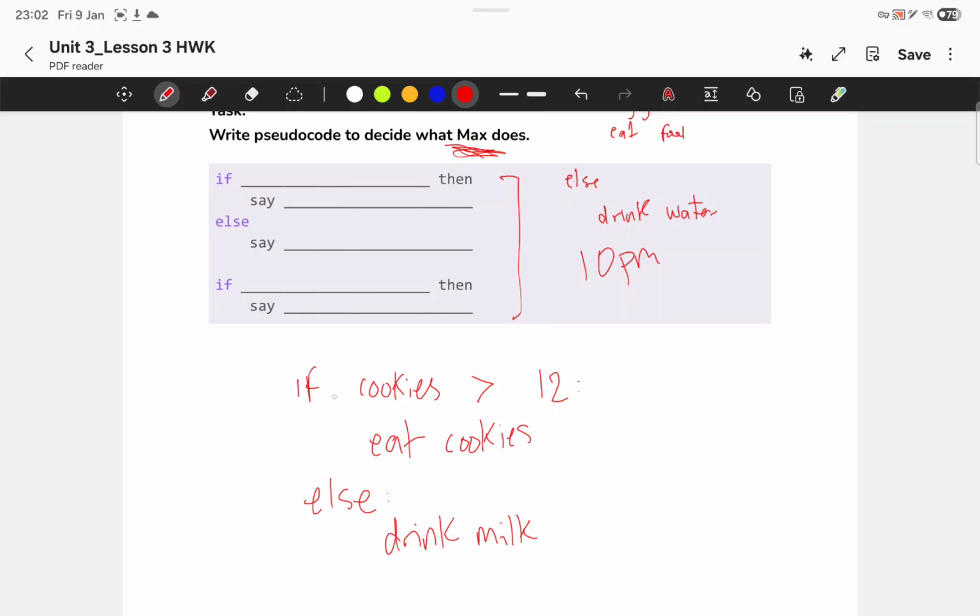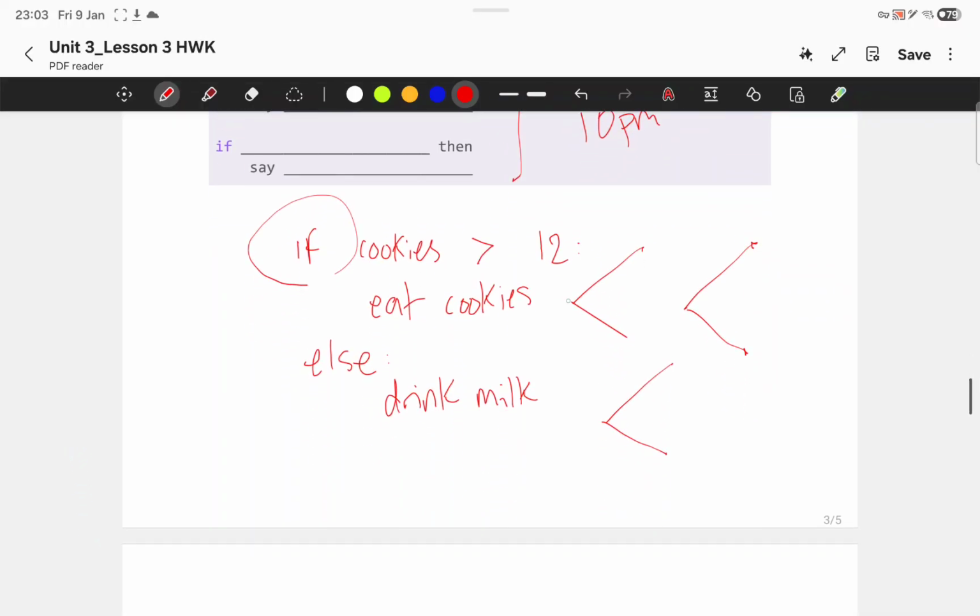So an if statement or a conditional statement is just how we make decisions. Oh, am I hungry? Okay, I eat some food. Am I not hungry? Okay, I'll drink water. Am I sleepy? Okay, I sleep. Am I not sleepy? Then I won't sleep. Am I bored? Read a book. Am I not bored? Maybe, if you're not bored, what would you do? Look out the window. Okay, yeah, you can think of it as a decision like this.